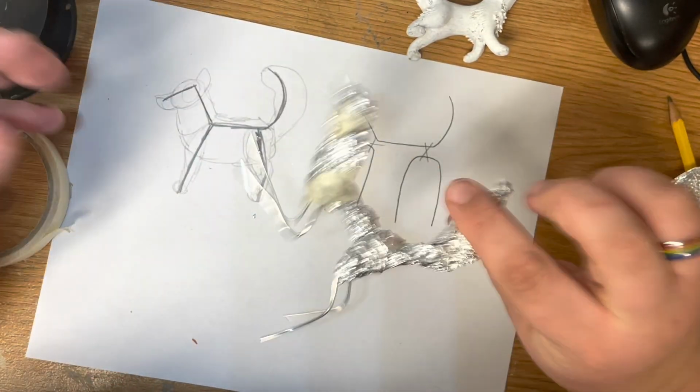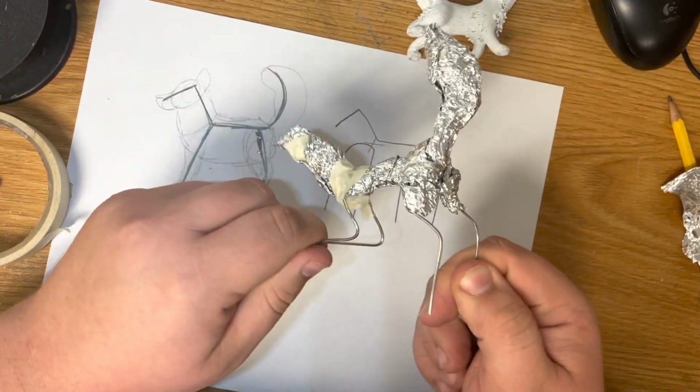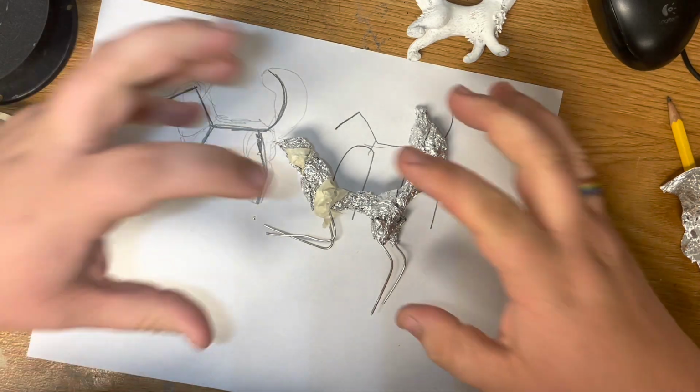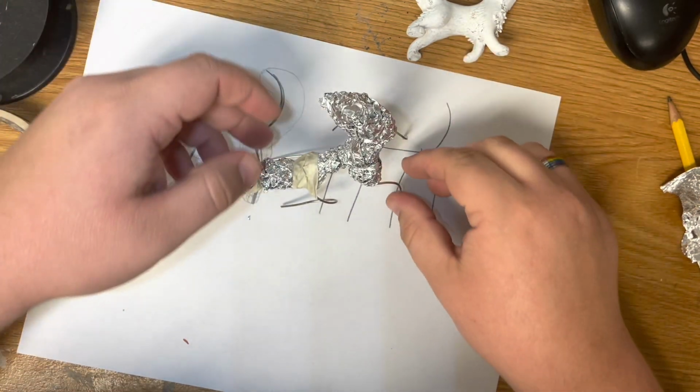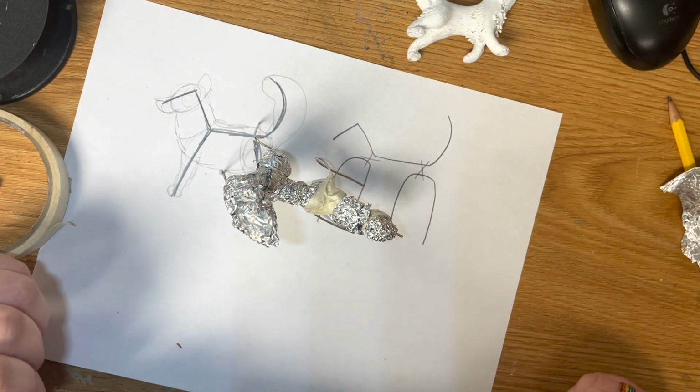So once more, give everything a wiggle test, kind of shake it pretty vigorously. If something moves or falls off, your sculpture's not ready. You want to make sure that it's ready. And before you start with clay, put it back in its pose. Make sure you are satisfied with the look of the pose. And then you're ready to move on to clay.